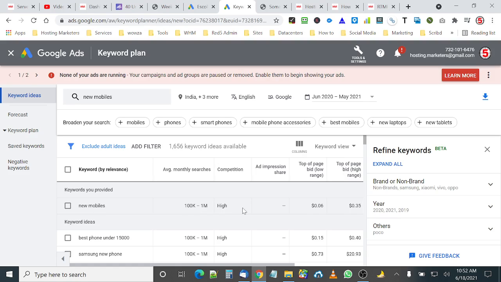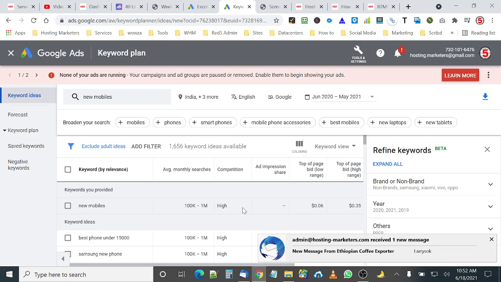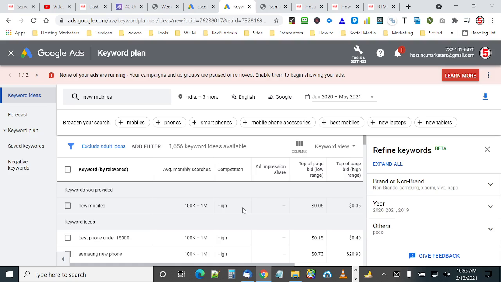It's a high competition. Imagine thousands of people have websites on this. That's why it is high, which means it would be very difficult if you start a website on this. But imagine that you are number one on new mobiles and you put affiliate links to Amazon for the latest new mobiles. You'll be the first one, and people will come and click on your links, go to Amazon, and buy the mobile. Imagine you could make thousands of dollars a day.